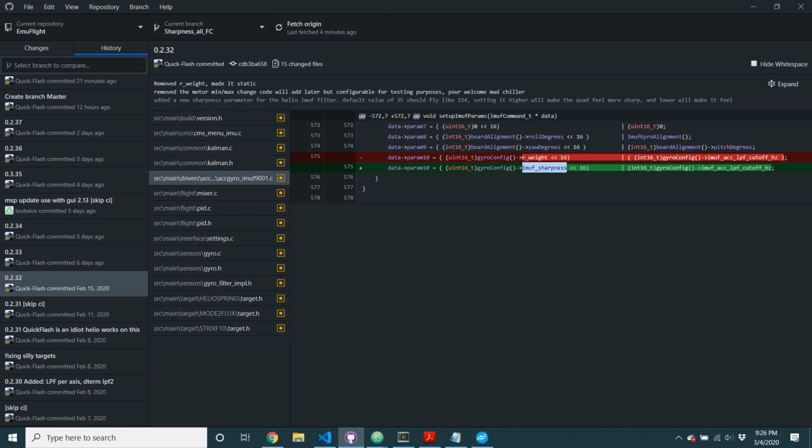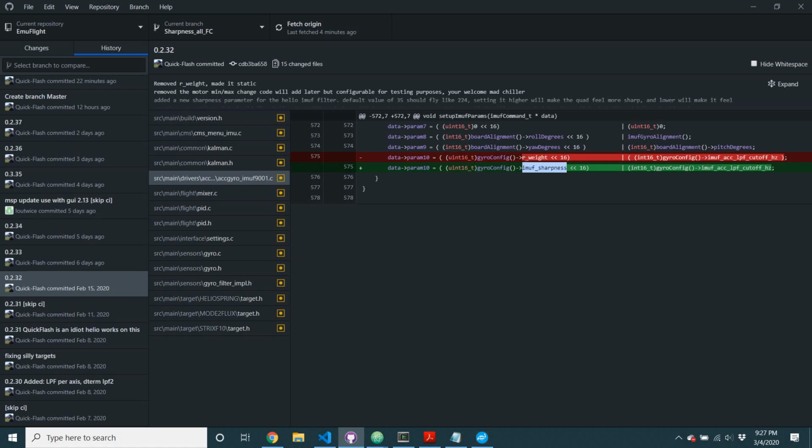In version 0.2.32, it only worked on Helio flight controllers, and you had to update to the newest IMUF version, which is currently version IMUF 227. Essentially, what it does is, in the IMUF filter code, there's a dynamic biquad filter. And I set that filter up so that it heavily overfilters. For example, the most that filter will filter is all the way down to 10 Hertz as a biquad filter. Now it's something like 25 milliseconds of latency or even more.